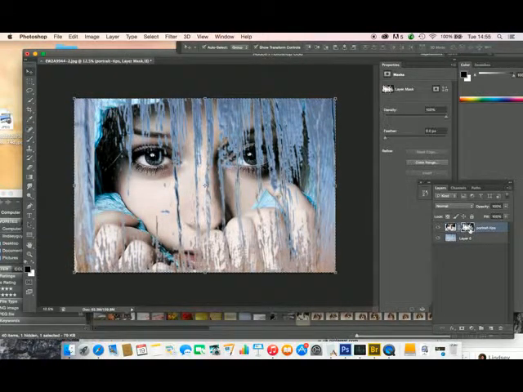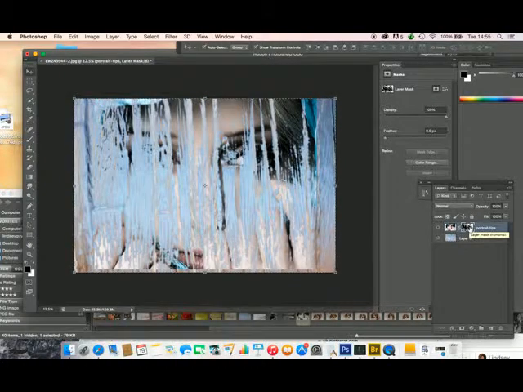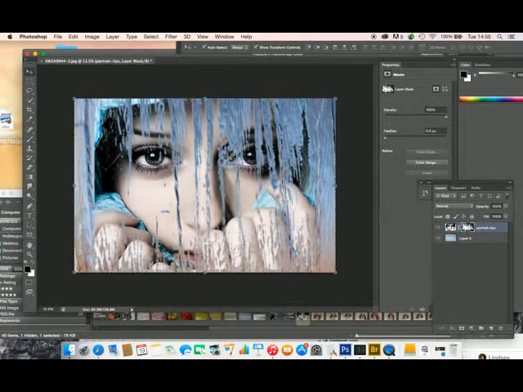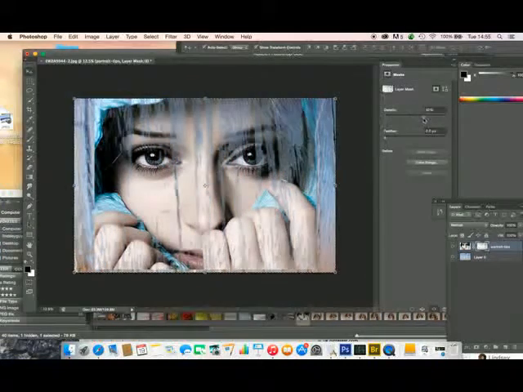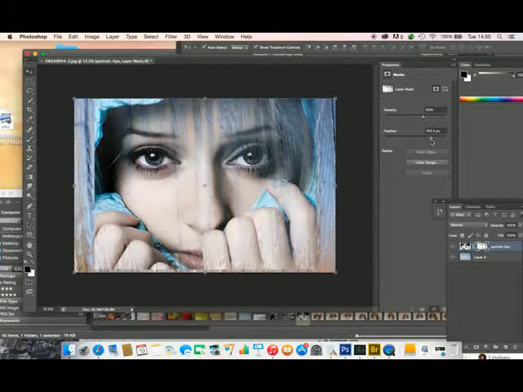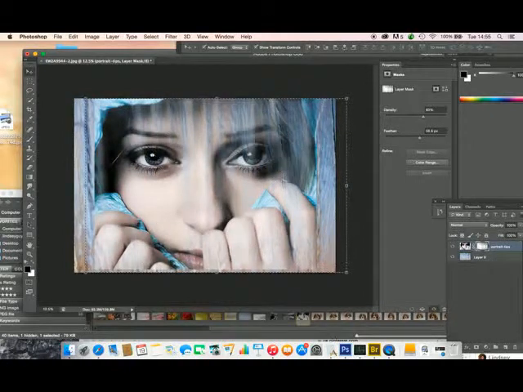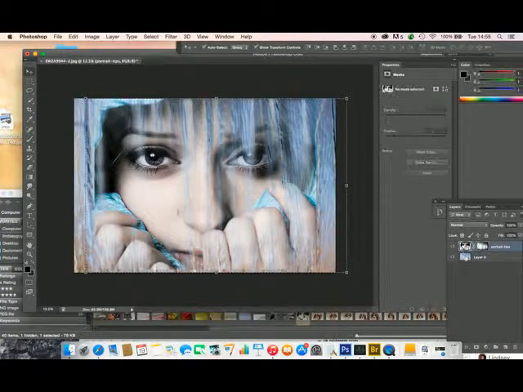I can inverse it for a different effect as well. So I've now got some texture on her. And remember I showed you how to experiment with density. You could feather it a bit more, probably should have blurred it a bit more, just to give you a bit of texture on that face. We can move it around, no we can't. Okay, so it's quite nice if you've just got some textures to create a mask out of them. Remember they'll go black and white and then you can mess on with them like this.